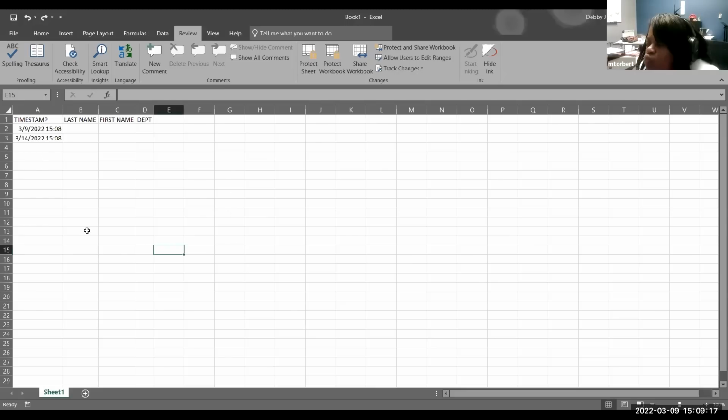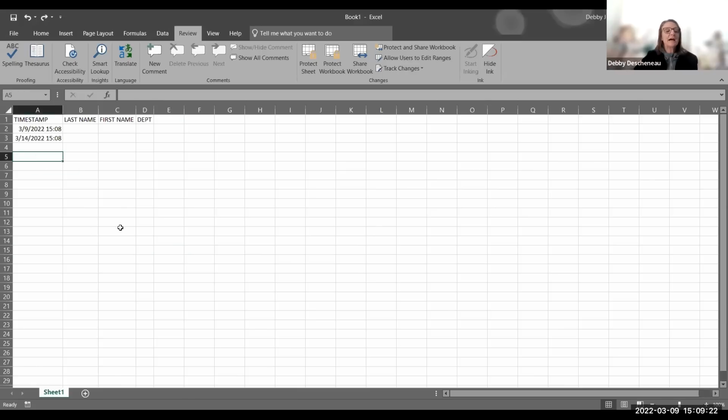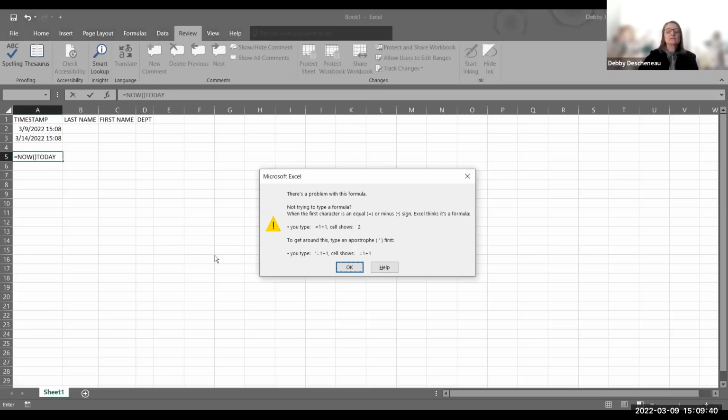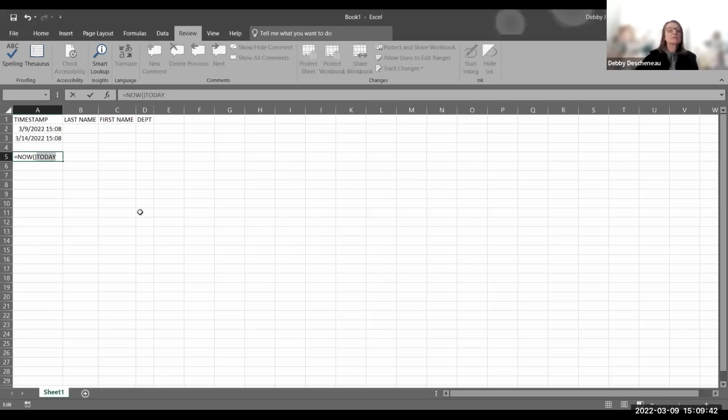While she's looking, just know that with the NOW function, you can do this for months. You can do it for weeks. You can do it for days. So you can also use this as reminders as well. And if you don't want the timestamp on there, then you're going to go ahead and just do your equal NOW, open and close, and then just type today. Oops. I think I have to do plus today.